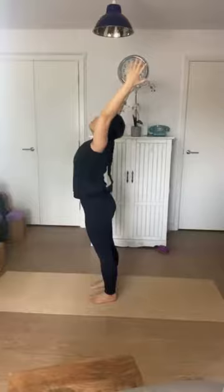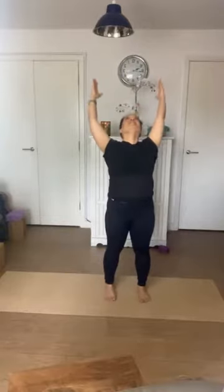Little upper back bend. You can feel your fingers start to lengthen upwards. It's almost like your rib cage is lifting away from your hips as you come to that upper back bend. Good. And as you exhale, open your arms out to the side.